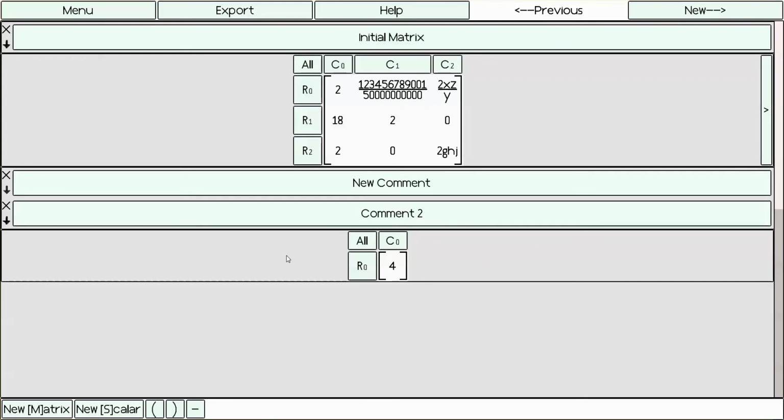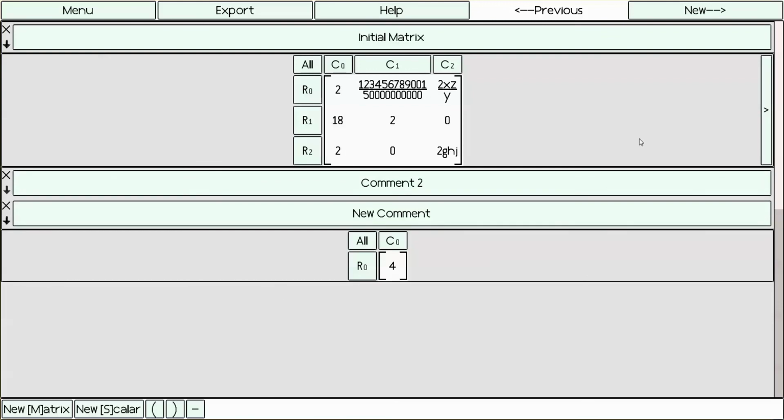Say we ever want to switch comments. If we want to do that, then you come over here and you press the comment shift button, which will shift that comment down one, and all the rest will shift up.